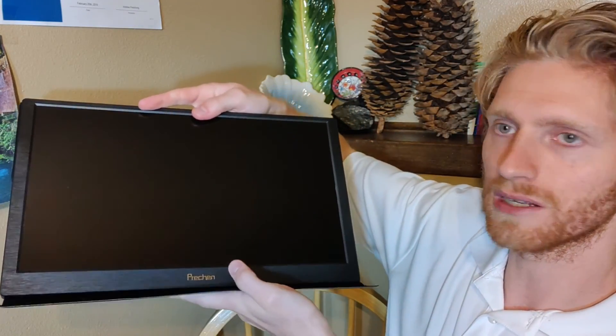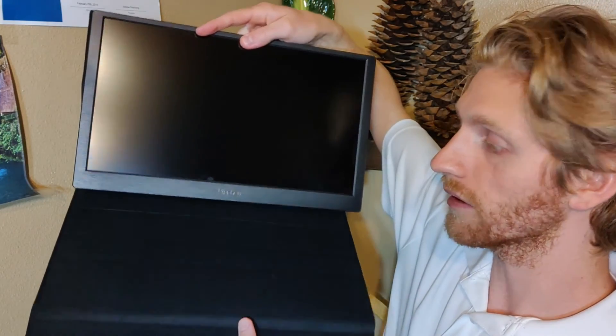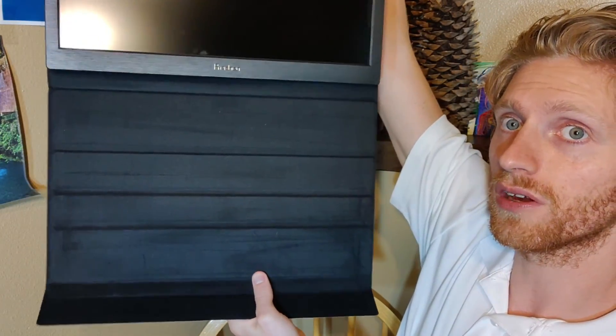When I open this up, it's always going to go into standing position one, two, or three — there are three markers for placement. On the Lapau I really only had two positions that would hold nicely, so as long as you're on a level surface this is a great choice.